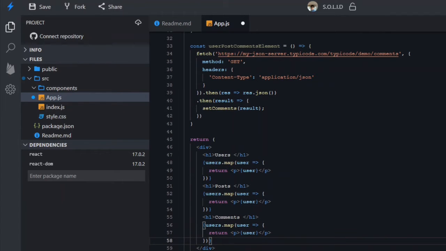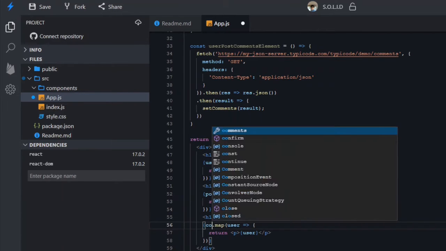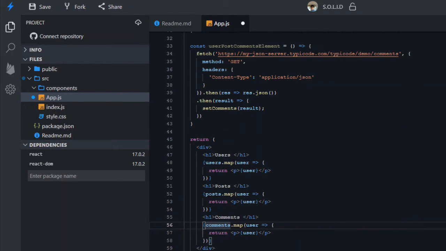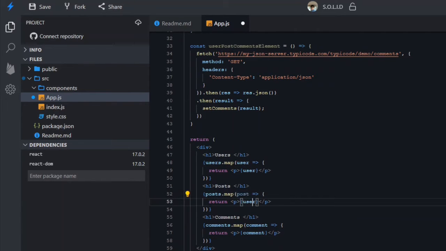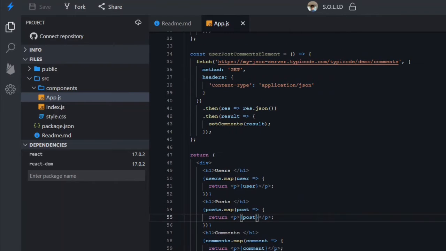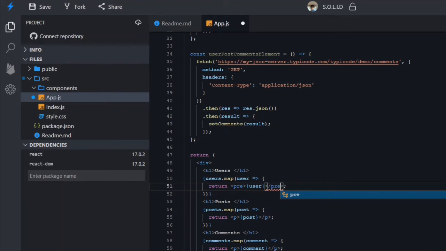I will just replace the variable with the actual one. And I will say comment. I will write here post. I'll say post and I'll get the post printed. But this is an object. We have some value inside it. So instead of p tag, I'm going to convert it into the pre tag, so we can print the JSON itself.